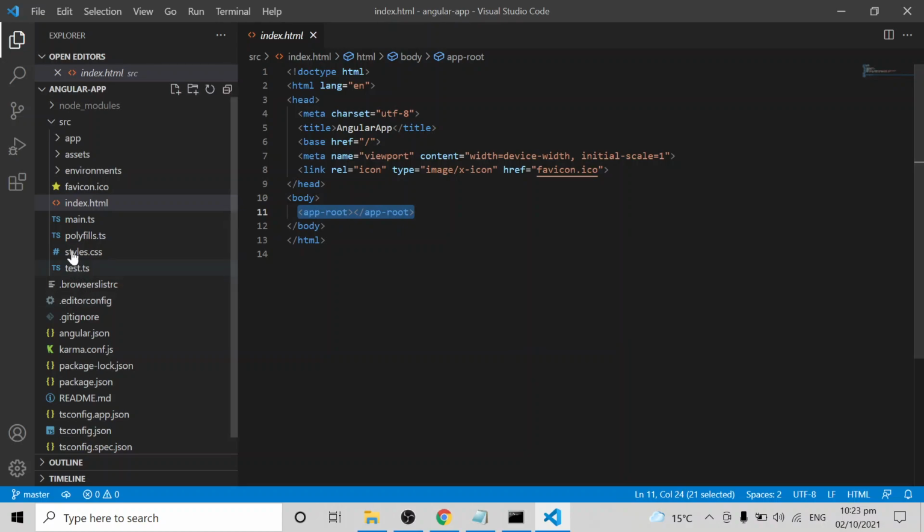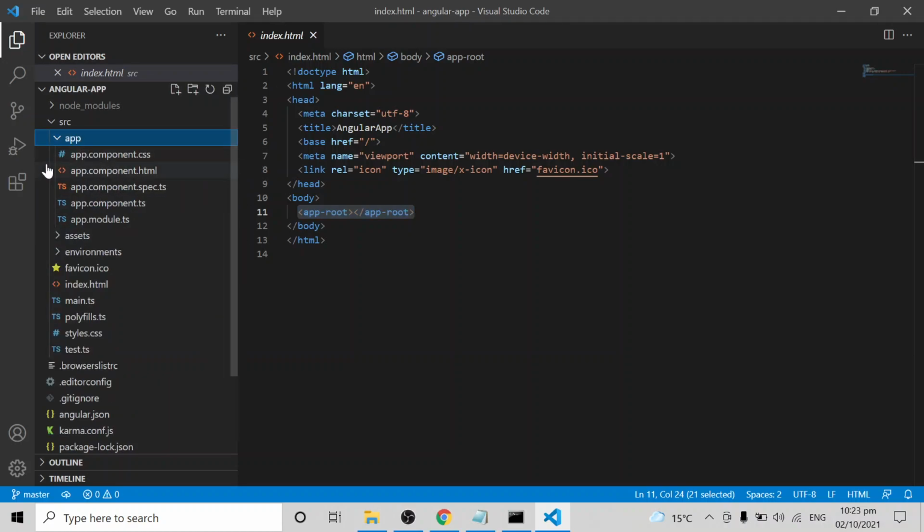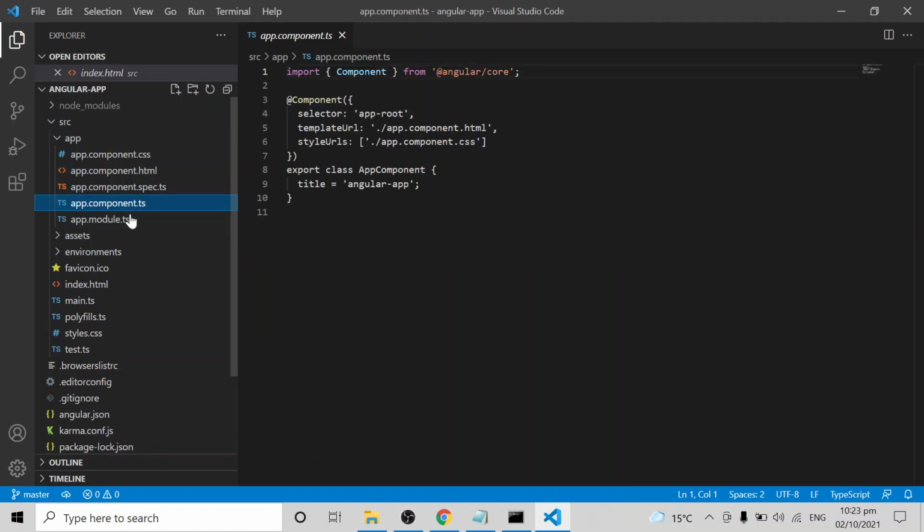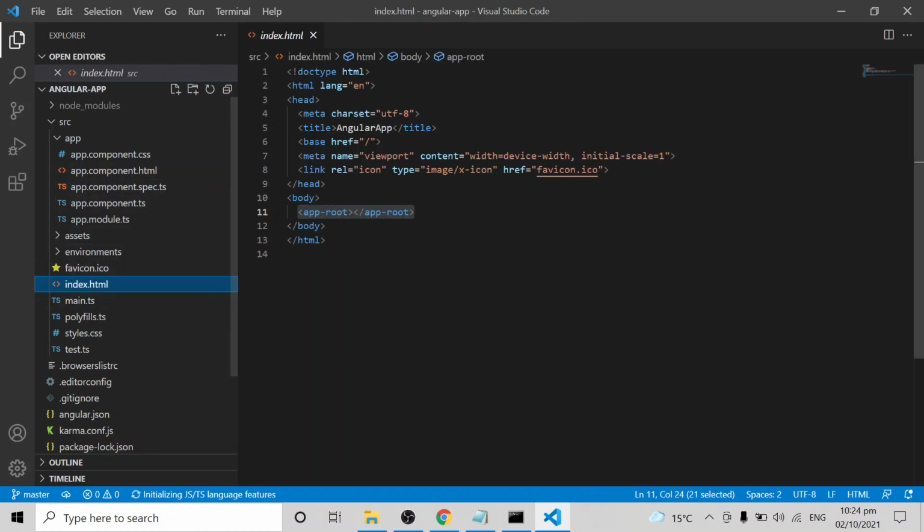That is the next question. You can search in the app folder. In app.component.ts, you can see a selector. This is the selector which is loaded here. So whatever content we have mentioned here will be replaced by the app-root component.